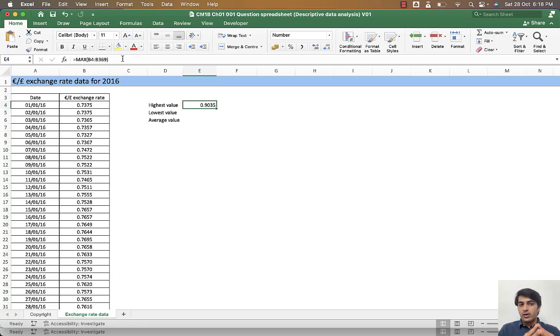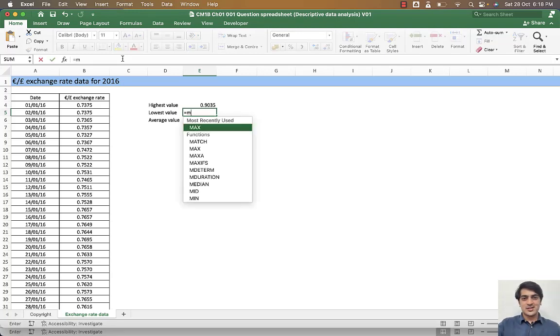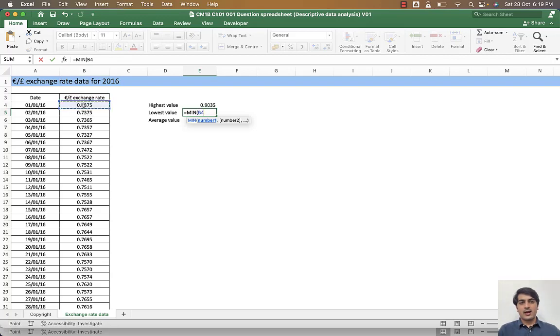If you do not trust this answer, you can go ahead and check it yourself, which I believe will be very, very difficult because you have 366 different numbers. So let's go back to trusting Excel to do this for us. Now I also want to calculate the lowest value. I will use a similar function, which is the min function. So the max function is for the highest or maximum value, and the min function is for the lowest or minimum value. Now I can just press tab and again select the same range.